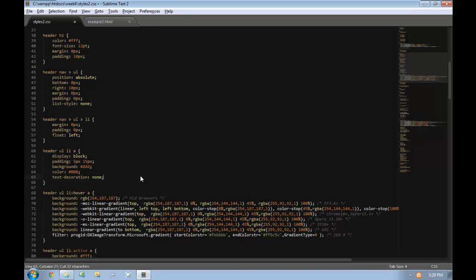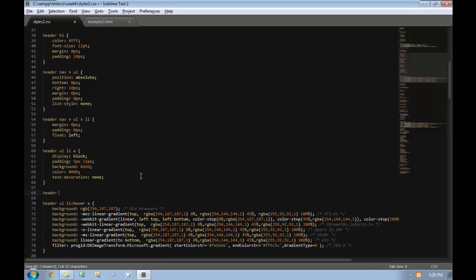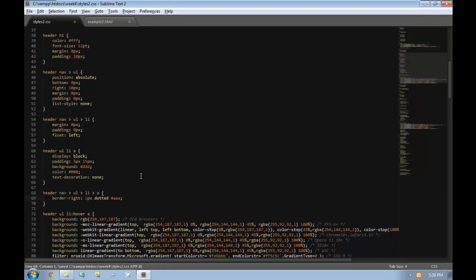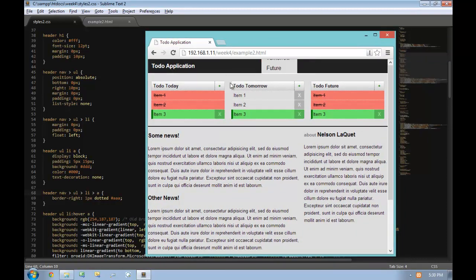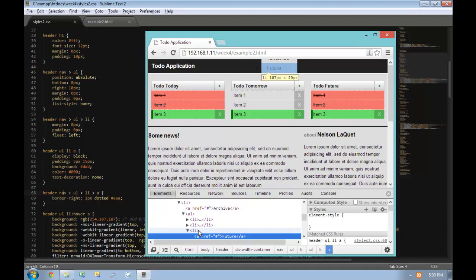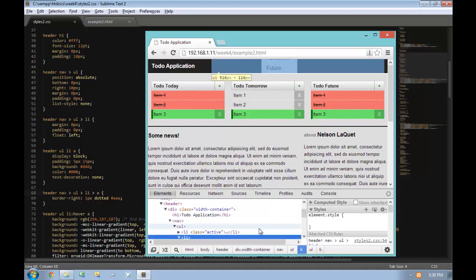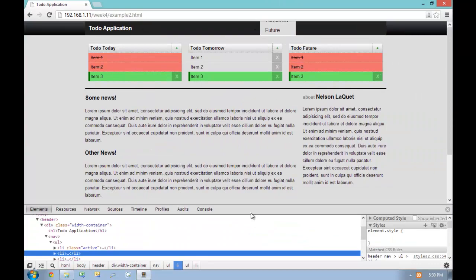So I'm going to cut this property out and then write another selector that says header nav UL LI A. So that will only match the A tags that are directly within an LI that are directly within the UL, blah, blah, blah. So now when I come back and hit F5, it looks like I could have potentially completely messed up my stuff. Let's first go ahead and make sure that my stuff is actually being applied correctly.